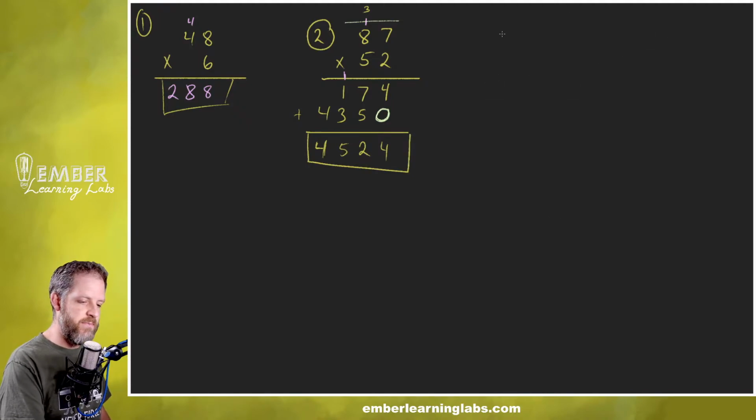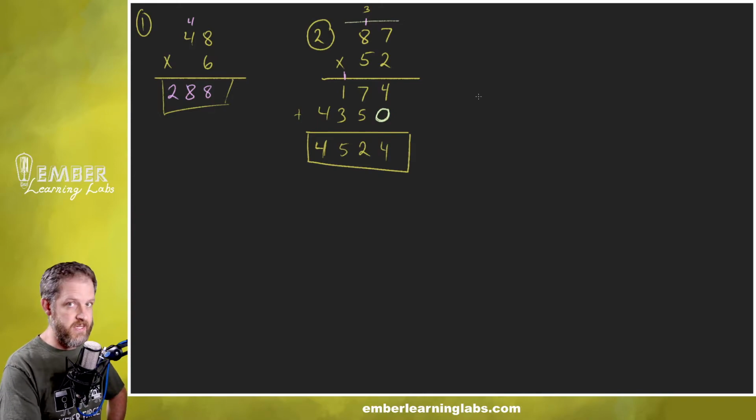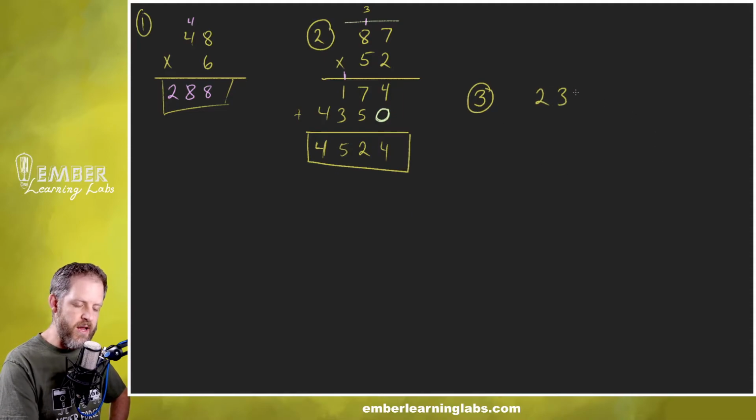I'm going to make sure I have plenty of space up top for this one because we're going to do a 4-digit times a 3-digit. We're going to stretch us out a lot. Okay, so I'm going to move it down. Make sure I have plenty of headroom for this example. So let's do 2,357 times 672.